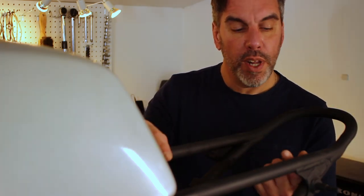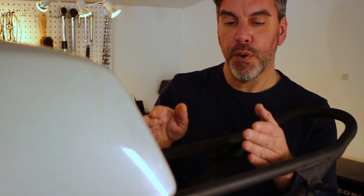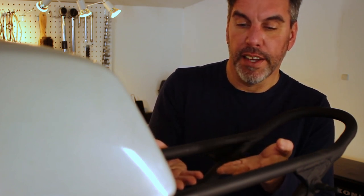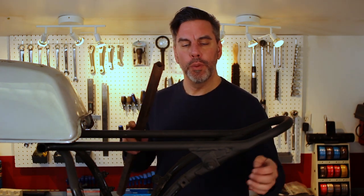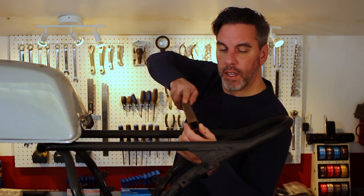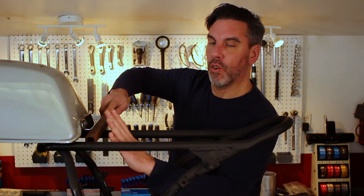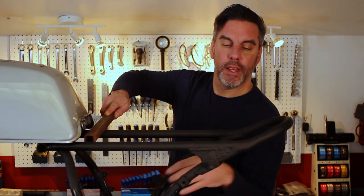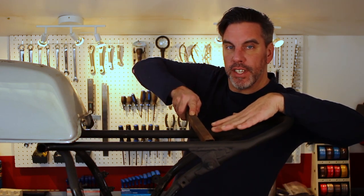So today, we're going to weld in some cross braces here to some square tube to give somewhere to mount the trays to and give it a bit more strength. And then we're going to fabricate the electronics tray here and a plate at the back for the battery to hold onto. So we're going to start with this 1-inch square tube that we'll fish mouth the ends, put one here and put one there. That'll give us our mounts to hold the electronics tray and also a place at the back here for the battery shelf to sit.